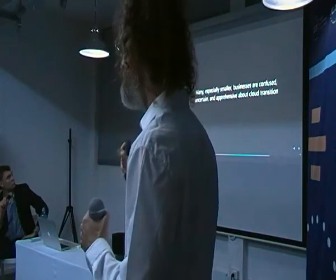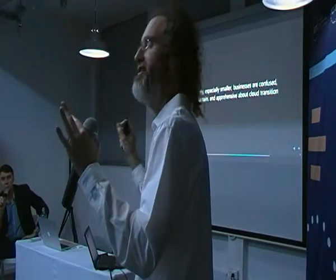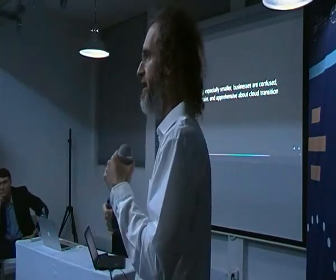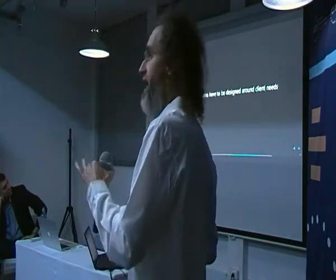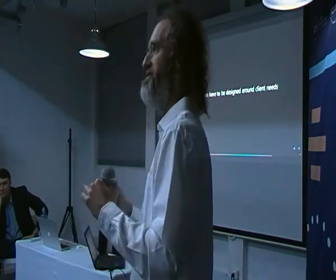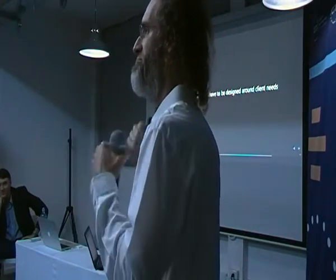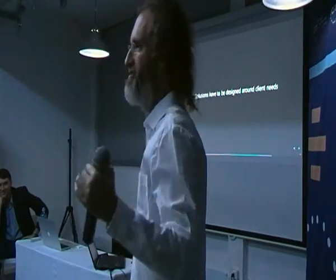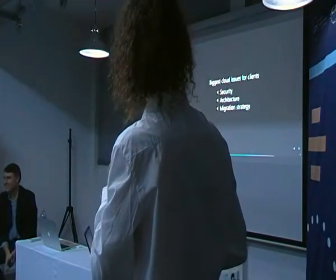Some of the business partners, there was really confusion. People know there's cloud and they know there's cognitive computing, but they have no idea how to approach that process, how to get started, how to do cloud migration. Solutions have to be designed around clients. And if you develop, you probably know that, but it's surprising how many people still don't get that. Get an idea, spend 2 years building the solution, unveil it, and nobody's interested. Clients must be involved every single day of the week.